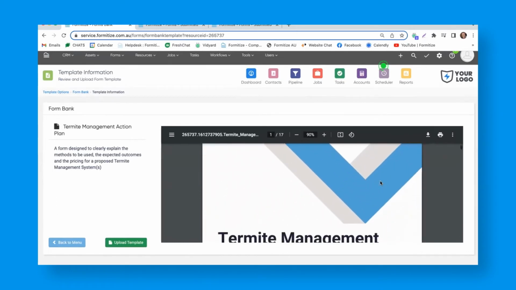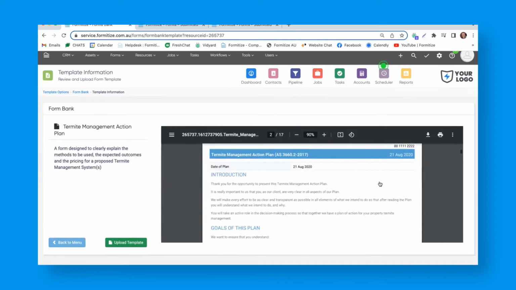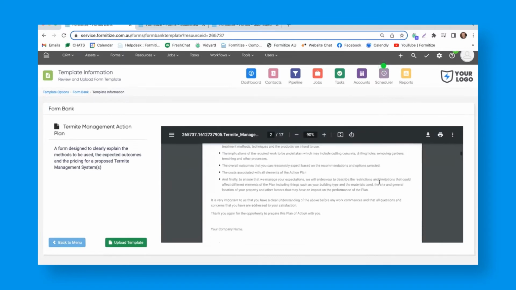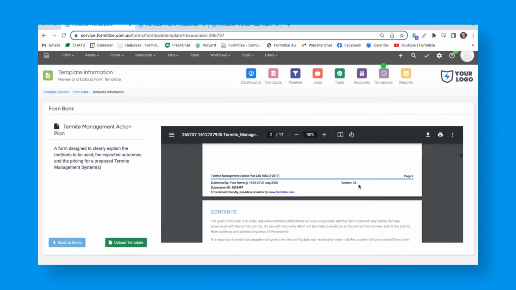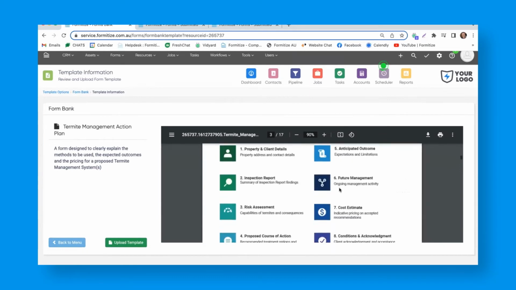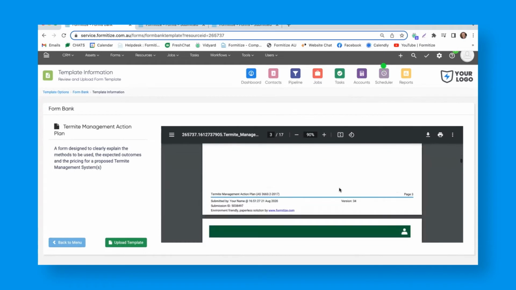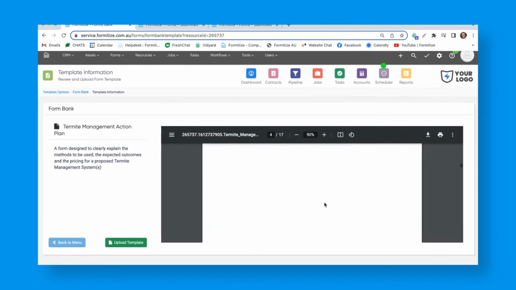So again, having the cover page available, customer address coming into the front page of the report, and also your logo. You've got some details that you can edit as well. That's just content about what this document is that you're providing. And again, customer information coming in automatically, all of the details about the particular property.